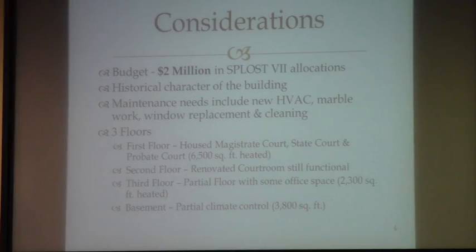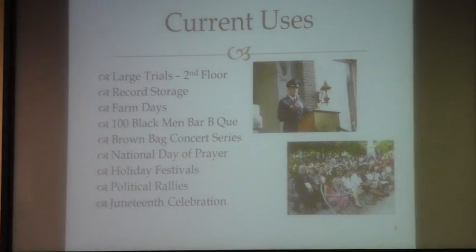Any of you who have ever been in the basement of that building know that there are some areas where the floor is still dirt and the original brick is still there. It's pretty interesting — it's a beautiful building. When you go into that basement you really get a feeling for what all of those that came before us dealt with and worked in environmentally in that building.